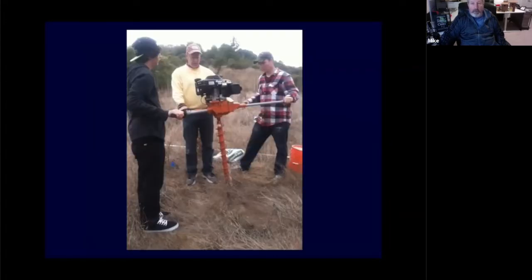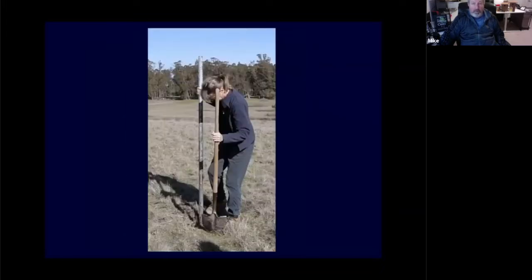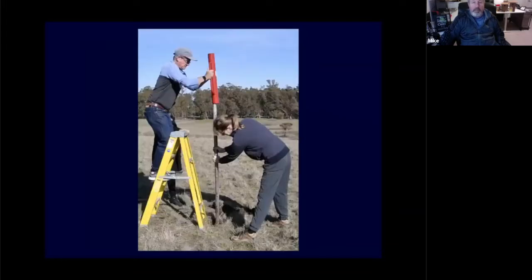Installation can involve quite a process, such as using an auger like this one. These can dig a good pole hole pretty fast, but remember to check with the utilities to be sure you aren't going to hit a gas line or something. Or you can just start the hole using a shovel or a post hole digger. And frankly, you may not even need any of this if the ground is soft, like right after rains. These fence post drivers are a good way to drive the pole into the ground. If the ground is soft enough, you probably won't even need to start with an auger or a shovel.